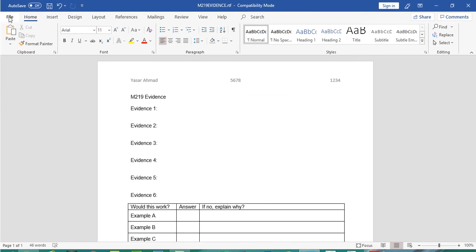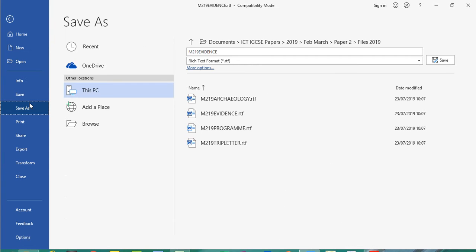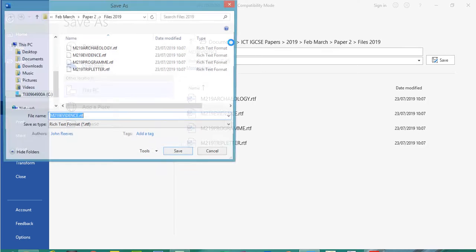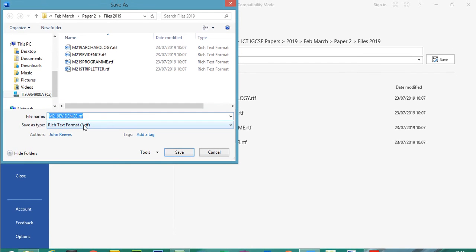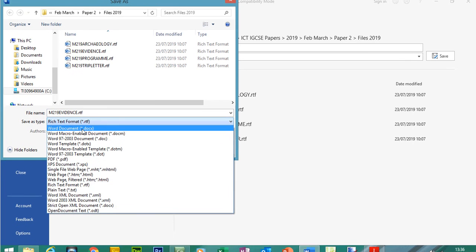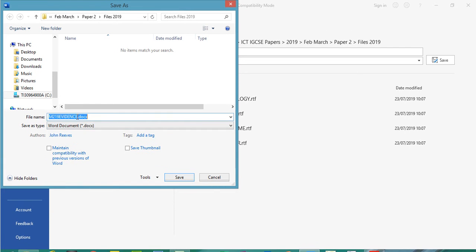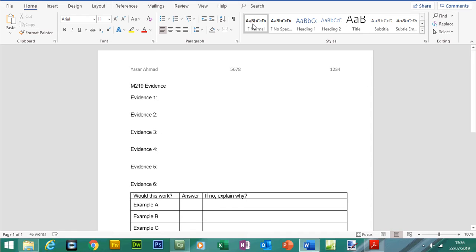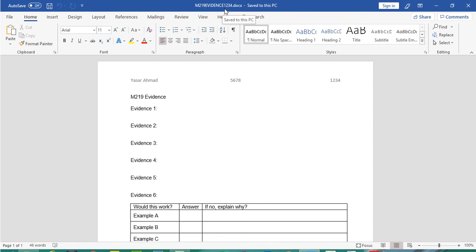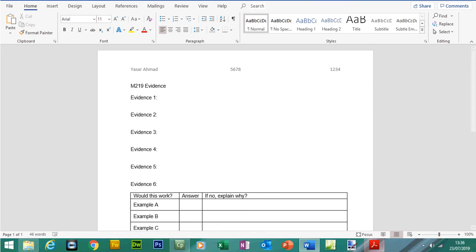So what we're going to do, I'm going to click on File, Save As, into your source folder. So yep, here's my source folder. First of all, change the file type to the Word document, and then let me just copy and paste the new name in, followed by your candidate number. So in this case I'll type in 1, 2, 3 and 4. Save. Okay, and you can see the new name along the top here, including the candidate number.